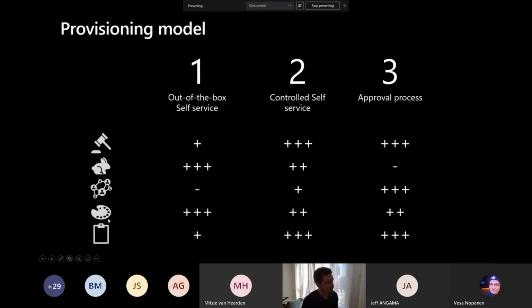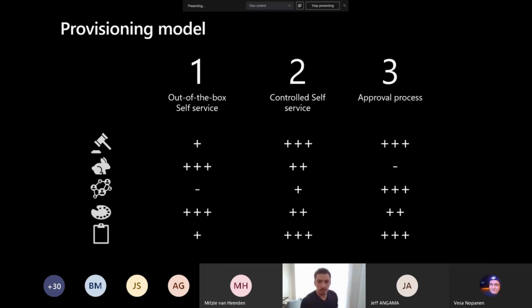The two last points are the integration and the templates. Obviously, the out-of-the-box service is very well integrated within Teams, but now with all the Teams apps and the ability to extend the Teams interface, we can also integrate our custom solution very well into Teams.